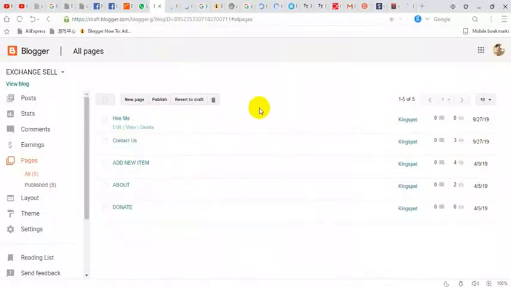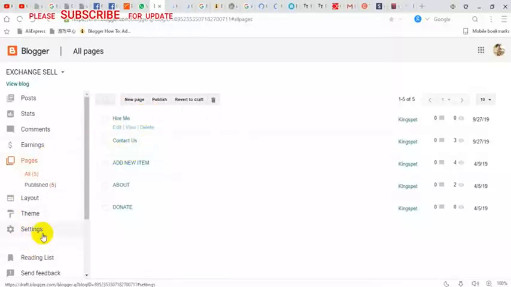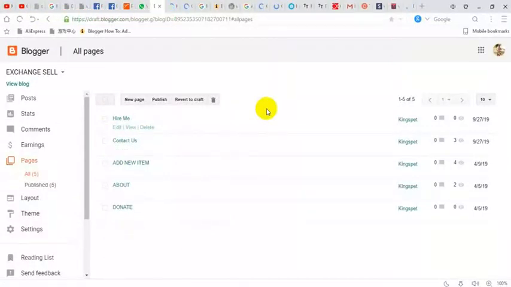Now the next tutorial I'm going to show you is how to link all these pages you've created to your navigation bar. I don't want to do that in this video, so that I don't make the video too long for you. In the next tutorial, I'll show you how to link all these pages together.